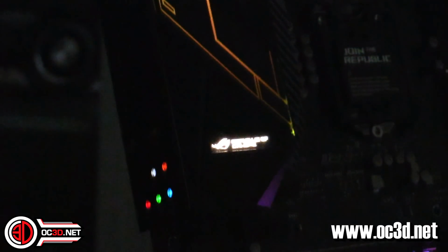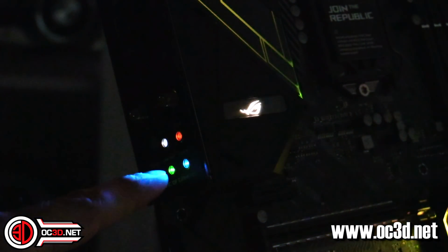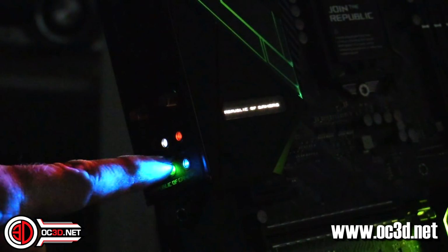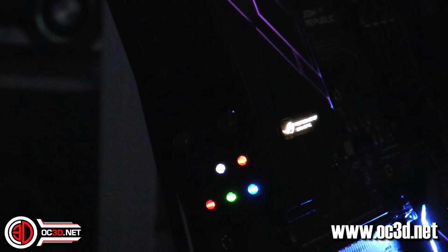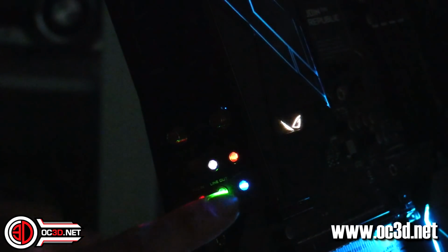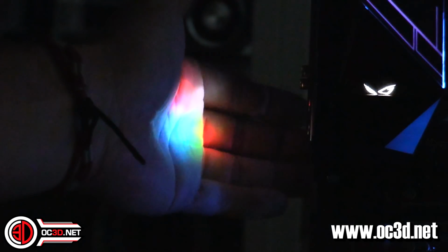Also, just quickly, where I've got power to the board now, you can see that the audio around the back actually has the lighting coming out of it. So when you're looking around the back in the dark, or maybe not even in the dark. One thing I would have liked with these though is little plastic covers to go over the top of them, so that if you weren't using them, you didn't have them shining up your wall. So maybe that's something that you can find cheap enough on eBay, I don't know.